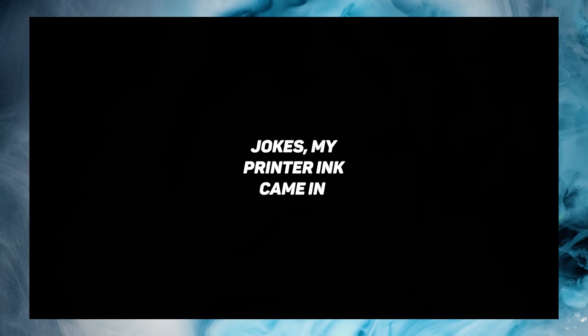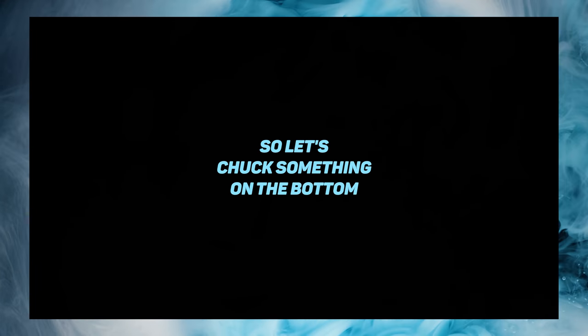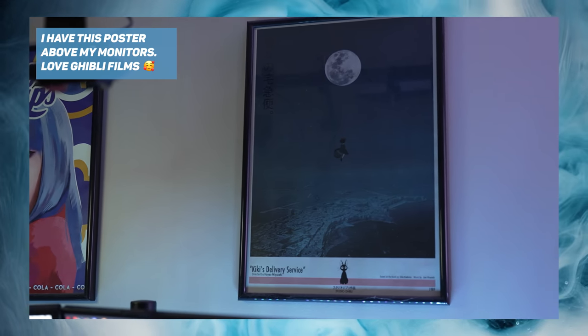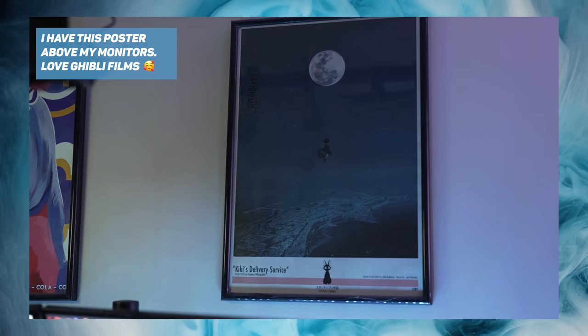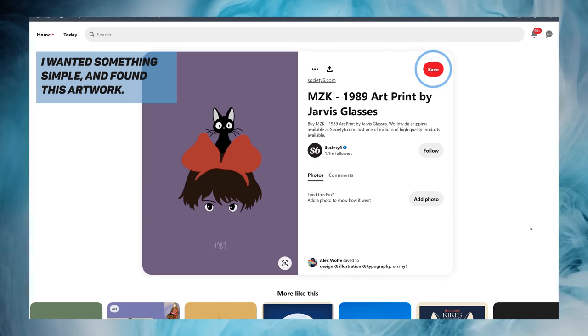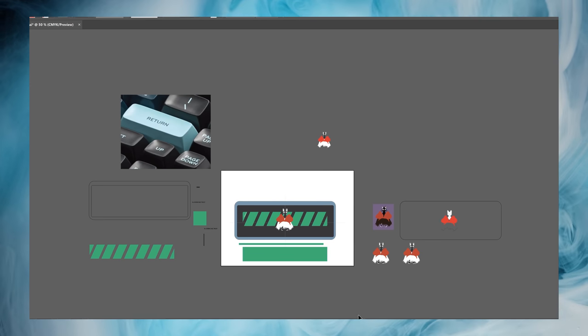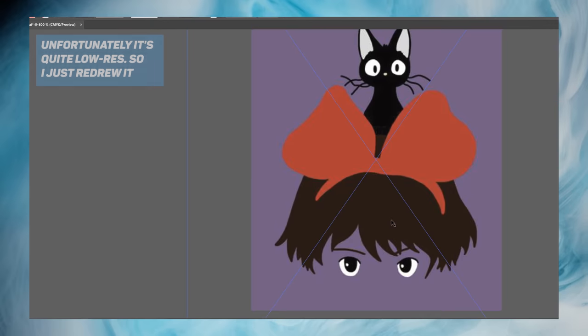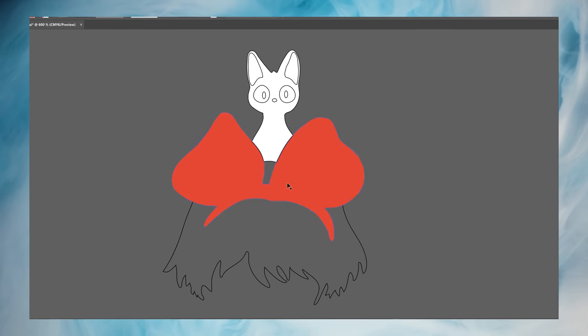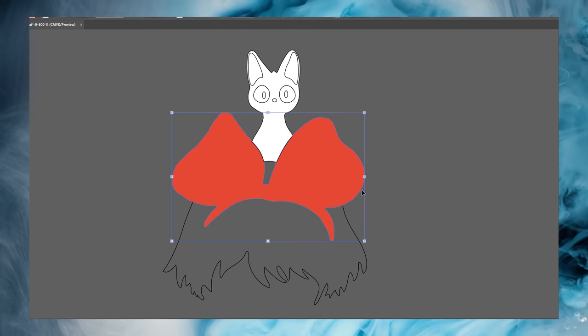So in its stock form with this particular configuration, it definitely has a hard bottom out — quite sharp and quite harsh. There's not much flex to be seen with the board, so not a whole lot of relief. It is very clean though — no hollowness or ping, quite dense — because it is a dense board, as we'll see when we take it apart. But the switches and keycaps play a big part in this.